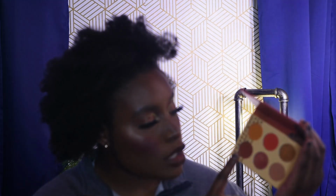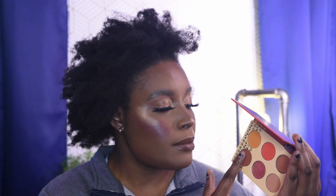For me, it's not about the quality at all. It's about the lack of variety in eye looks. Granted, there's 6 shadows, so how much variety am I really expecting? But for me, I can't really see it. Yes, I could use this bronze and this dark brown, but this dark brown is not as dark as it appears. Let me actually swatch it so you guys can see. Can you see it on my skin? It's more warm than dark, first of all, and it's just not dark enough.